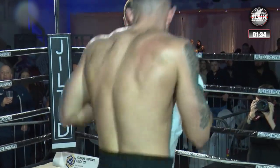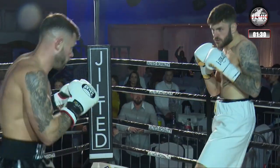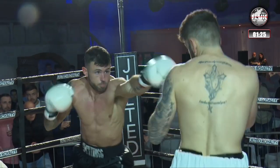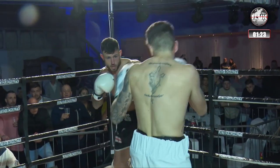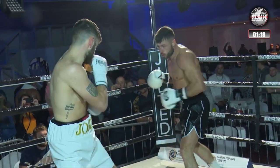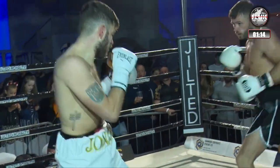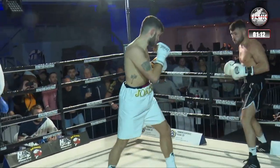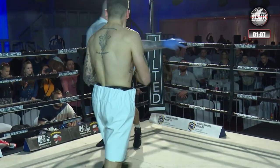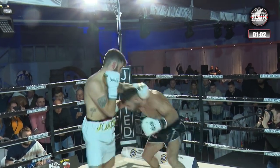Jones just working the backhand off the angle, which he does well. Yeah, definitely. Every time at the moment James comes in, Jones has got an answer. And the Bromsgrove faithful following Craig. If you look at the composure of Craig compared to James, James is using a lot of energy, where Craig isn't even phased. Oh, there was an extra opponent in the ring then. The Toblerone in the ring.